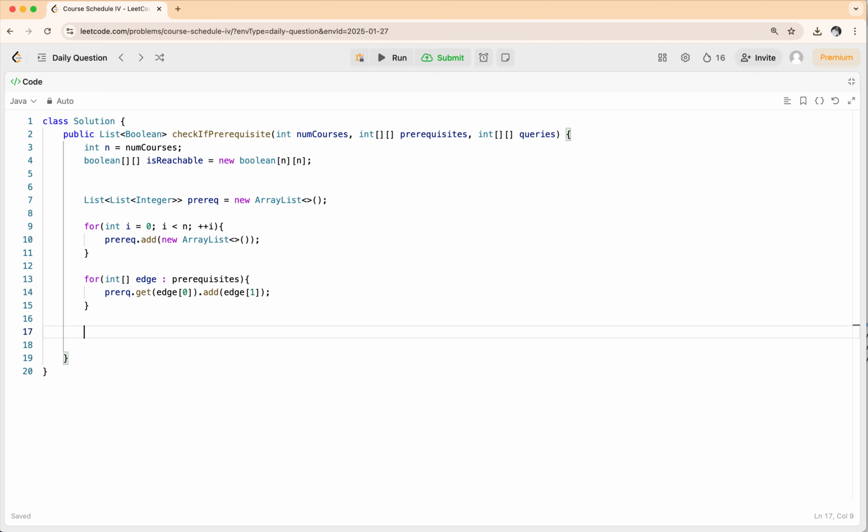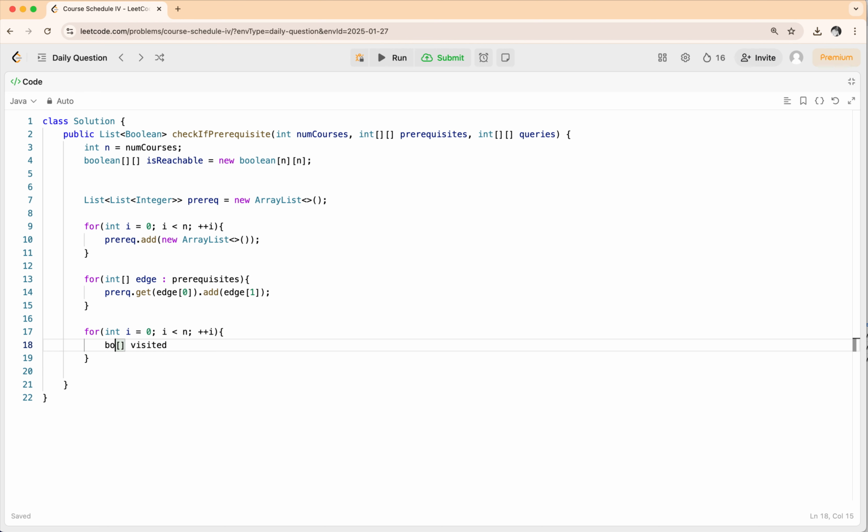After having done this, we want to go through each course. Okay, int i equal to 0, i less than n. Then we can create a boolean array visited.